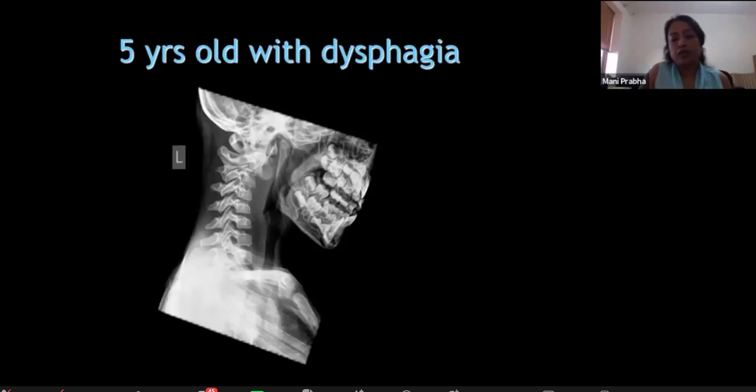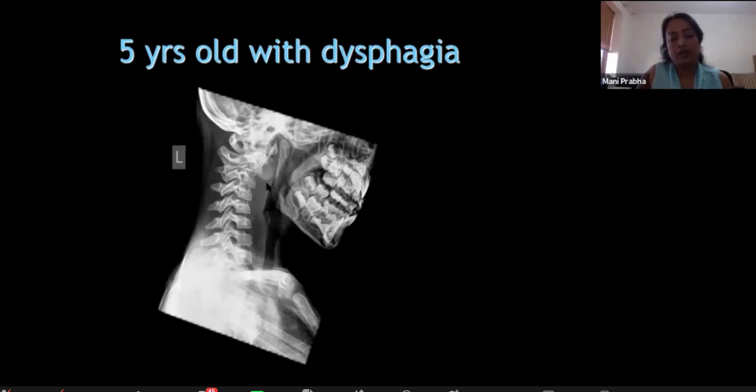And to get the correct answer, whether it's intraluminal or extraluminal, and especially with a patient presenting with dysphagia, we might go on for cross-sectional imaging, CT or MRI scan, whatever is available. MRI with contrast is definitely better, but in younger children, there is a limitation that they need to be sedated. And with this kind of problem, nobody would like to intubate the child, isn't it? So we would probably go on for CT in such a scenario.